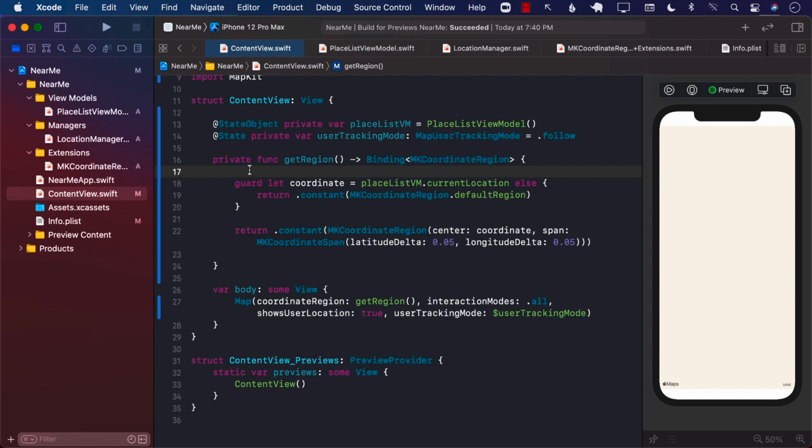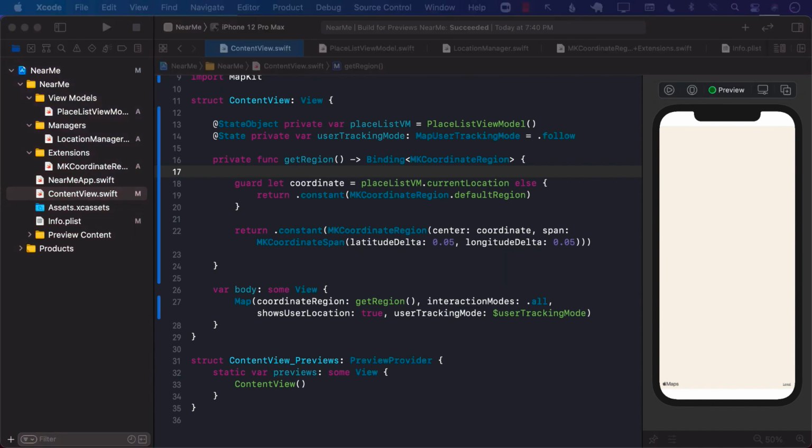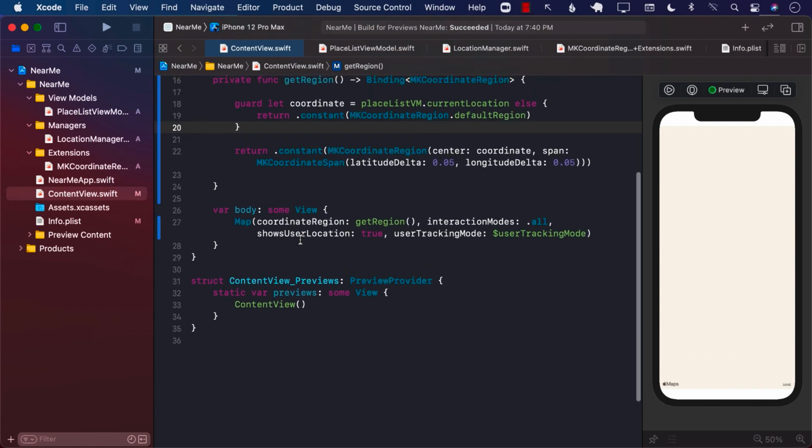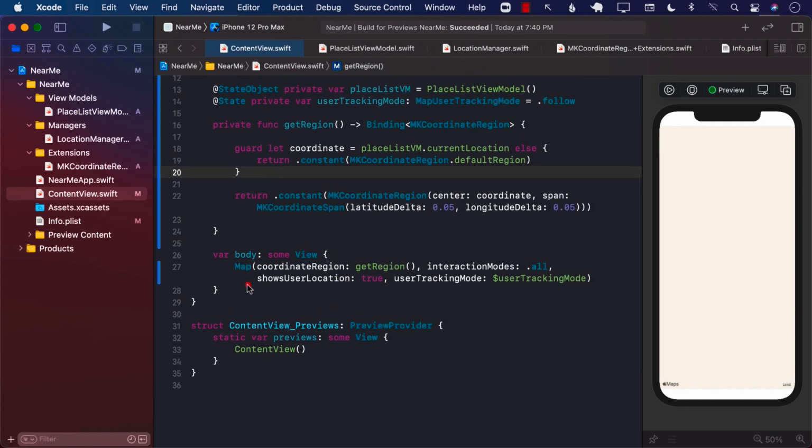All right, so now it is time for us to find the landmarks. But before we do that, we need to go ahead and update our code to accommodate a text box. Right now, you can see that in our content view, we are simply displaying the map. Well, the question still is that if we're only displaying the map, then how is the user going to say that, well, I want coffee, I want a burger, I'm looking for a restaurant, I'm looking for a gas station. So let's go ahead and fix that.